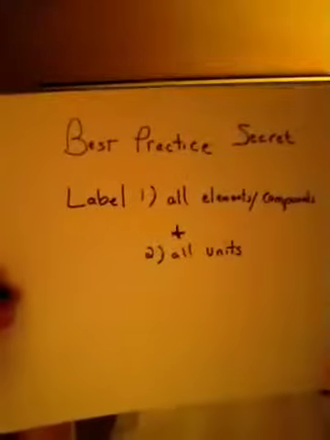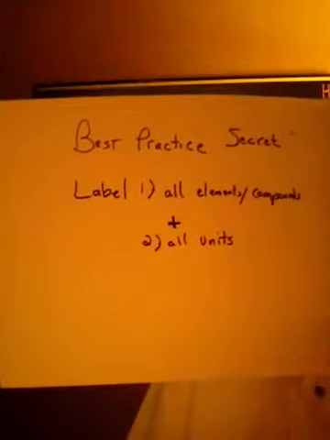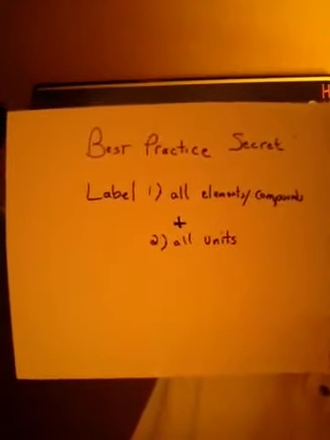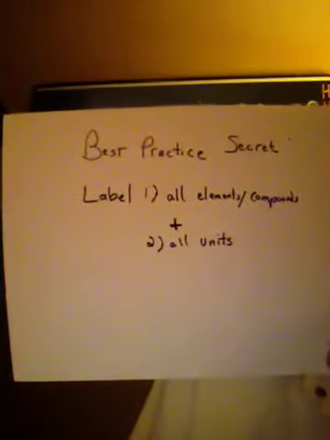So the very first step that I'd like you to consider is what I call my best practice secret. It's label all elements and compounds and label all the units. This sets you up for what we call dimensional analysis. Dimensional analysis is essentially a checks and balances way of making sure that you've set up your problem correctly.